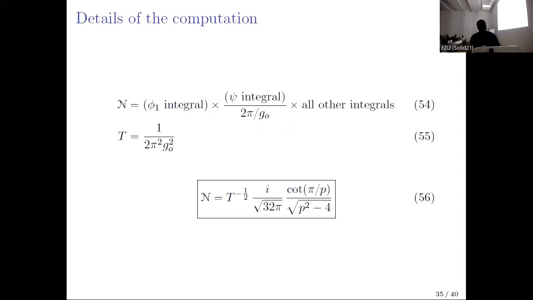So t to the 1/2 is essentially something proportional to the open string coupling constant. So we saw that n here has a G_O in it. Yes, but I was just looking at the t, which is one over G_O open string squared. So this means that it is an open string contribution, essentially. Yeah. So the open string action has a 1 over G_open squared out front, right? We know that the branes are solutions in the classical open string field theory. So the action of a classical solution should be like 1 over h-bar, and the h-bar is G_open squared. So that's why there is this 1 over G_open squared, roughly.